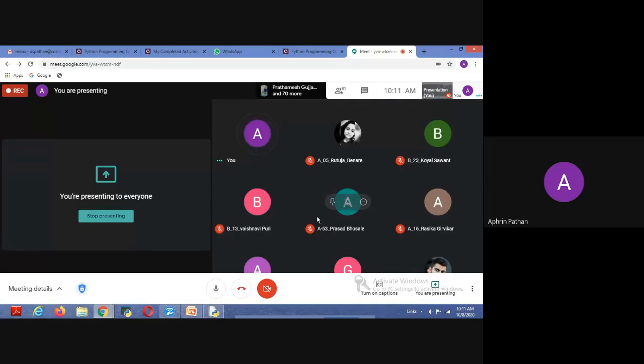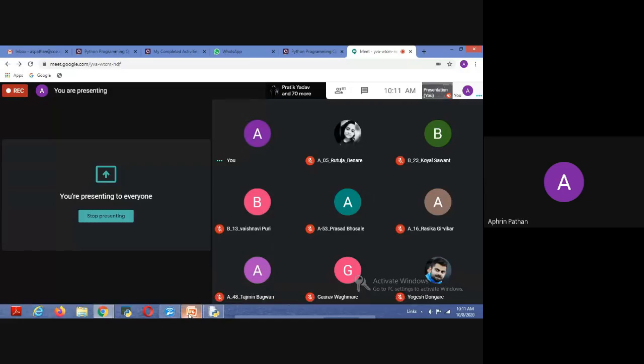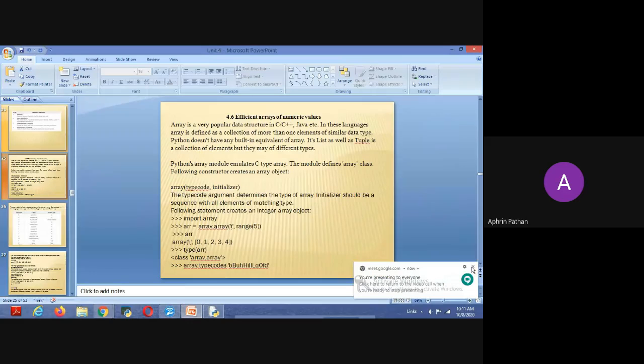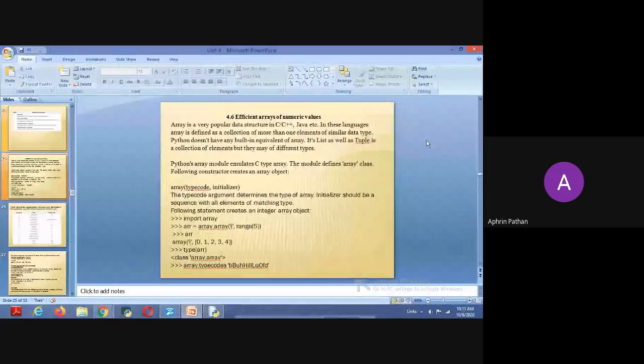Basically there are three types of arrays: single dimensional array, two dimensional array, and multi-dimensional array, in C, C++, and Java itself. The same concept we are going to apply in Python also, but there is a slight difference in Python, that is the creation of the array object and the syntax.